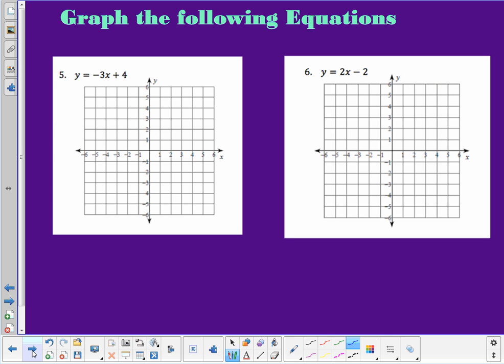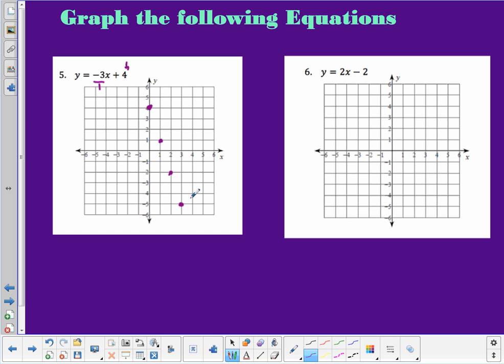All right, let's take a look at number 5. Now we're going to graph the line. When I graph a line that's in slope-intercept form, I always like to start with the y-intercept, which is up here at positive 4. Okay, because that's a good starting point. And then once I get the y-intercept on there, then I need to count the slope. Remember that slope is rise over run. So this negative 3 is really negative 3 over 1, which means I'm going to go down 1, 2, 3, and over 1. Down 1, 2, 3, over 1.